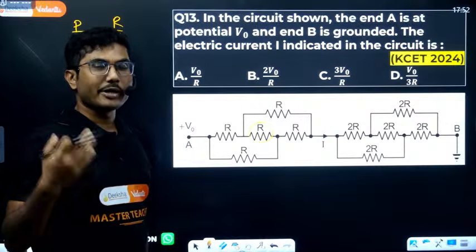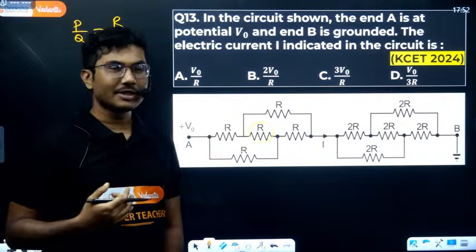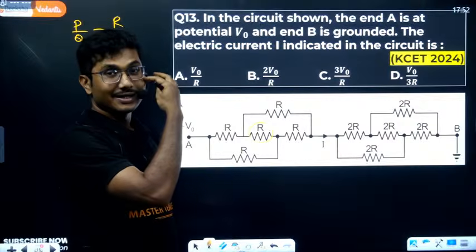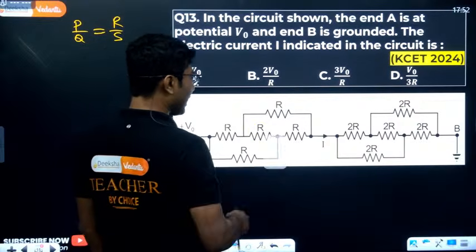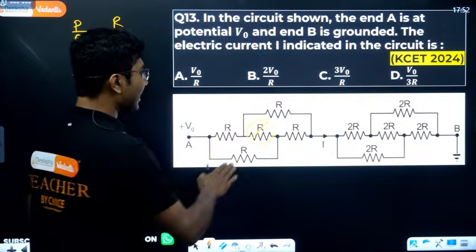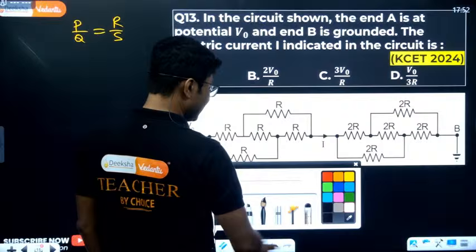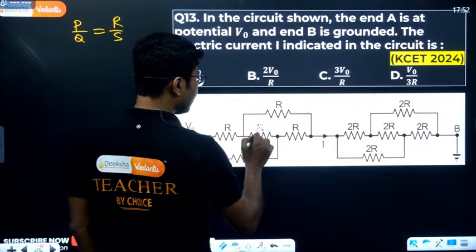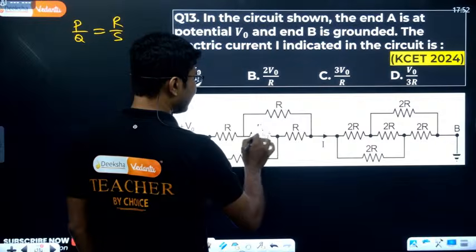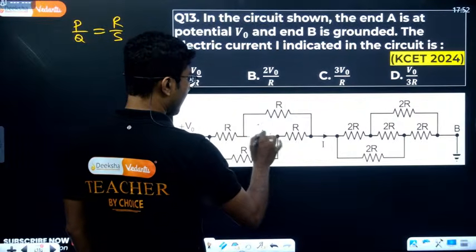Now, what is the important point when the Wheatstone bridge is in balanced condition? When it is balanced, there is no current that passes through the galvanometer, right? So no current passing through the galvanometer means this is actually not contributing at all. This part is ineffective in this circuit. So what we need to do is just erase it. It is not playing any part in this overall thing.